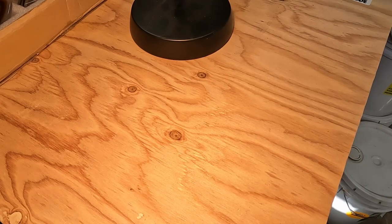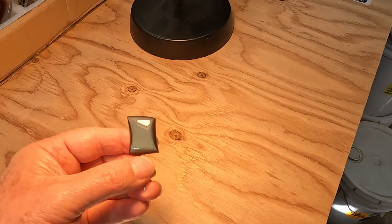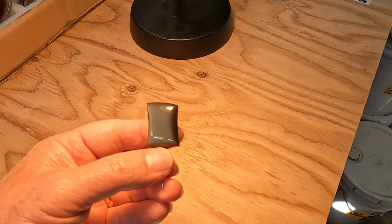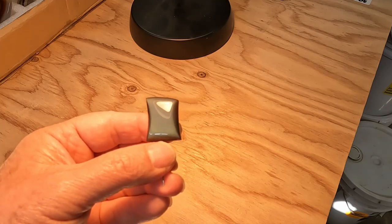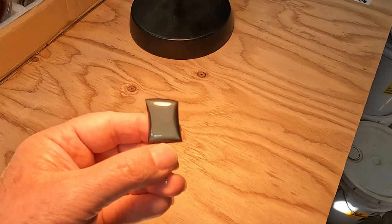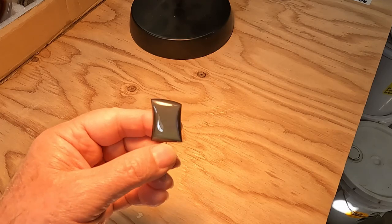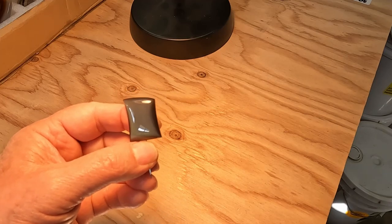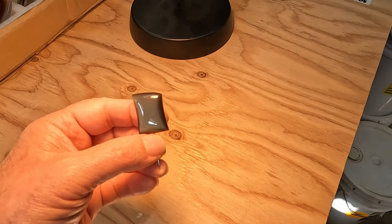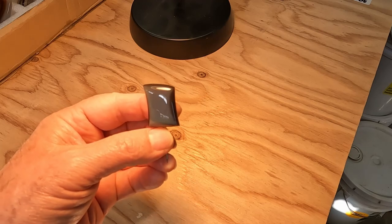This one is dark green — hopefully you can see the mottled surface in there. And one more: this is electric blue. As you can see it's got a nice blue tint. I did a bolo tie out of this material in a previous video. The thing about it is you have to cut through a very specific layer within normal rainbow obsidian and just peel out the one layer of blue.